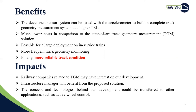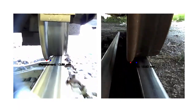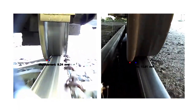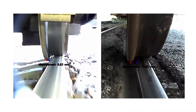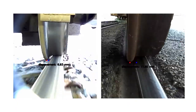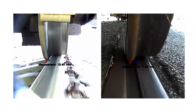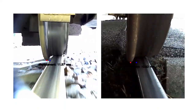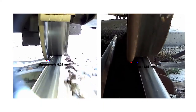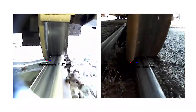Finally, we demonstrate the test results with two videos. As shown, the illumination conditions and vehicle speeds are different. In the left video, the vehicle runs at under 20 km/h, while in the right video, the vehicle runs at under 10 km/h. The algorithm has successfully detected the reference points in both videos. The red point is on the wheel flange, while the blue point is on the edge of the railhead. They are at the same height, and we calculate the lateral distance between them in real time.